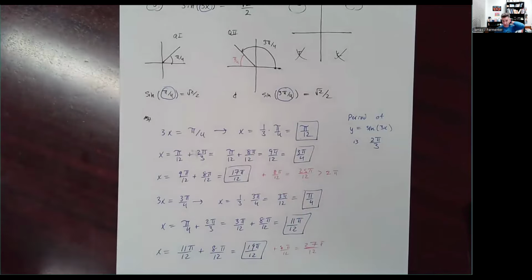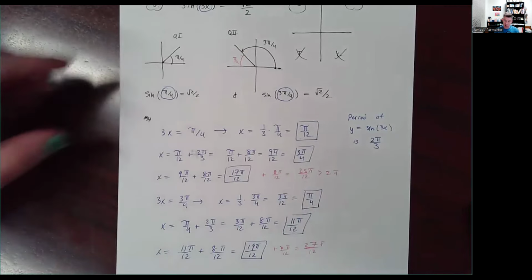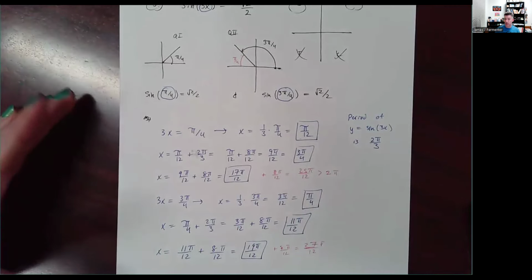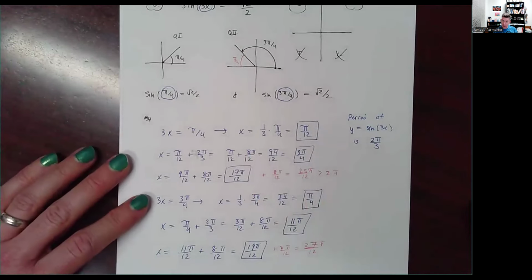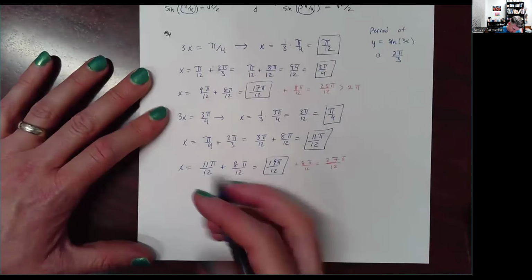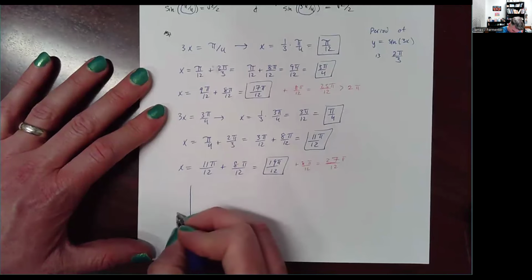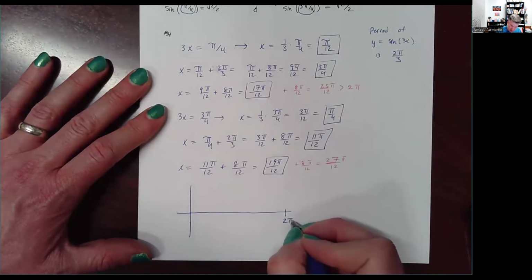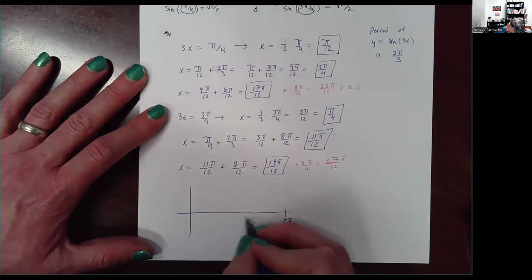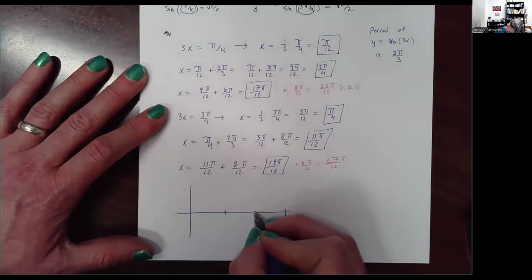So if you think about the number of answers you're going to get, in this case, originally 2 and then 2 times 3 is 6, you should get that many answers. If you go further, it's too big. Another way to see this is to see that sine of 3x, if we were to graph it, there would be exactly 3 full periods from 0 to 2 pi. So break this up into thirds.